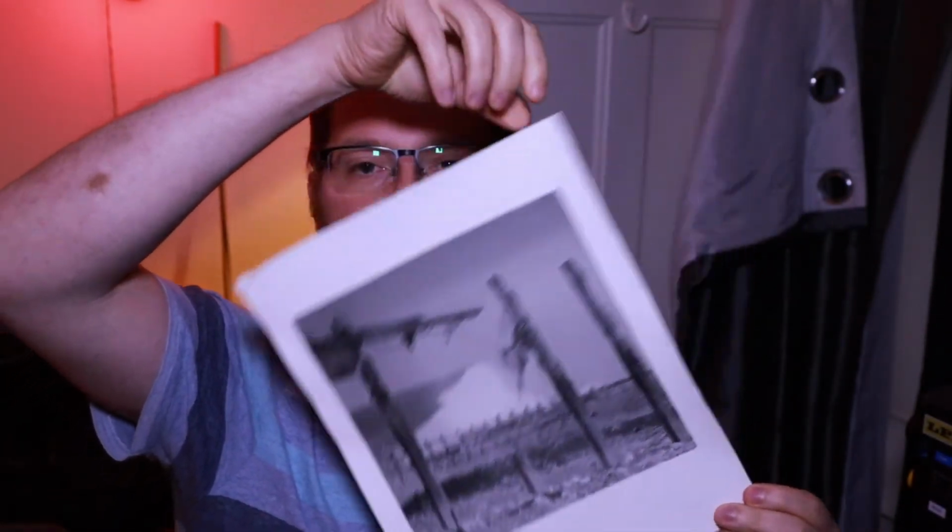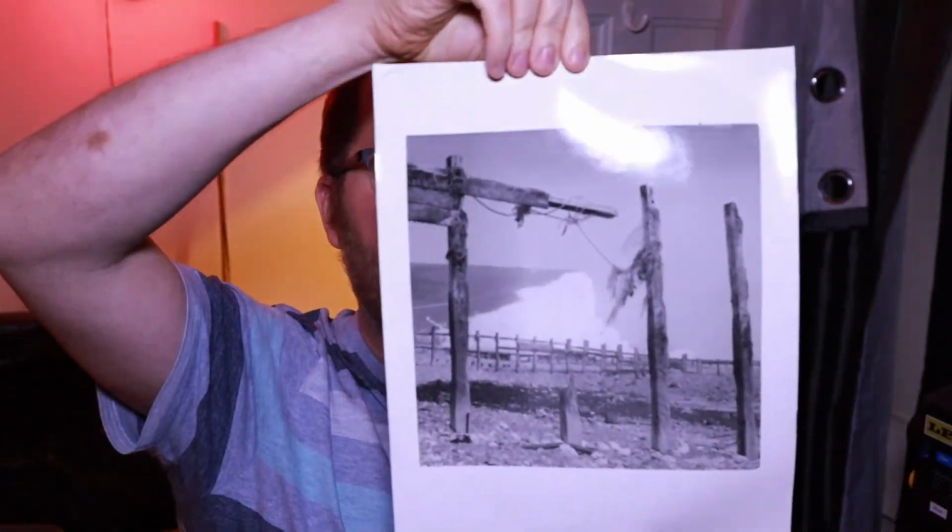I then ended up with my first, so this is now the fibre paper. It's a bit curly because it's fibre, so I need to flatten these for a couple of days under some books. But as you can see here, this is the first print. This was the first full test print. You can see the first one that was split grade printed. And then I have 3 of the same, so I'll just show you this one.